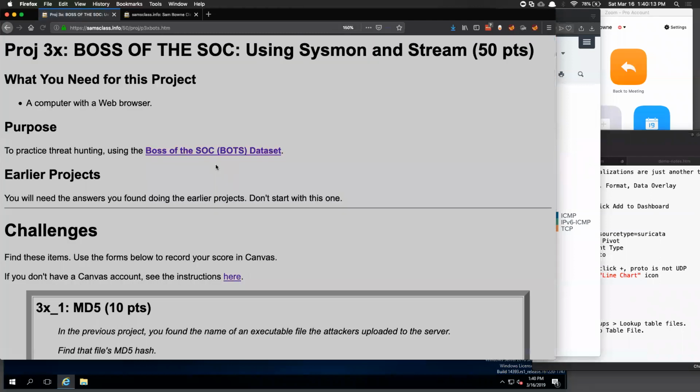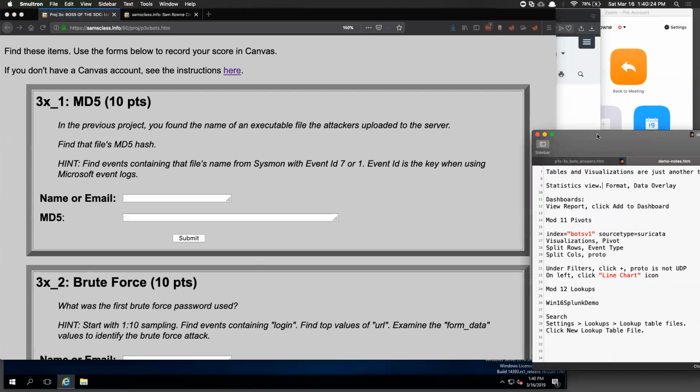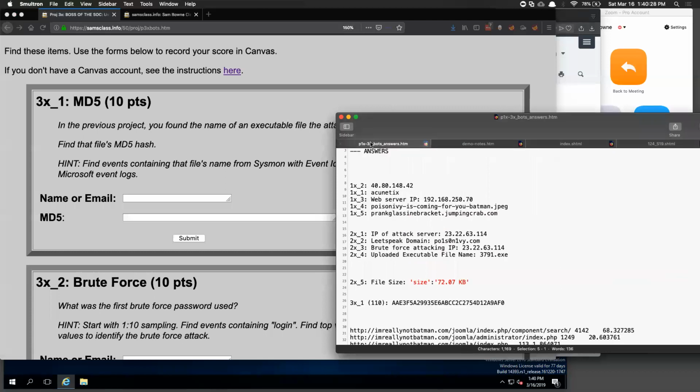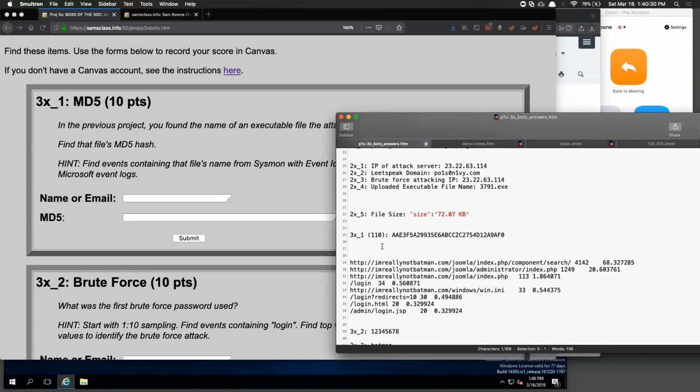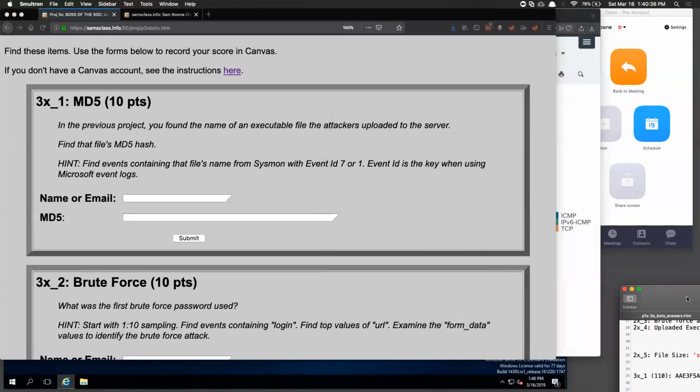So we've already talked about the previous one. This one here has, in the previous one, you found an executable file, and you want to find its MD5 hash. And the file name we found previously, I'm going to give away some answers here because I'm not very interested in fighting with that. But the file name is 3791.exe. Because I know some people are getting stuck, and I don't really mind handing out a few answers. So 3791.exe is the file name.